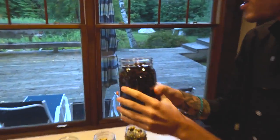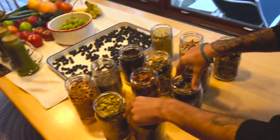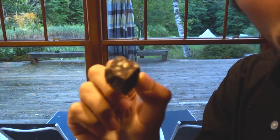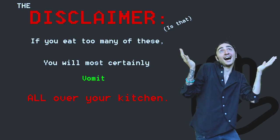I almost forgot my favorite part. These are the Rizmims. Yeah, these are good Rizmims. Now you might have noticed that we actually have two jars for one of the items here. Now these are called robotic cubes, otherwise known as Robocubes for short. They are little chocolate robotic cubes that are absolutely delectable, absolutely nifty, and for all of you chocolate lovers, I absolutely recommend them. The thing that they don't actually put on the package is a disclaimer. The disclaimer is that if you eat too many of these, you will most certainly vomit all over your kitchen. So the idea is maybe to only eat 10 to 15 at a time. It's really essential.